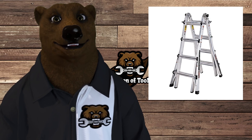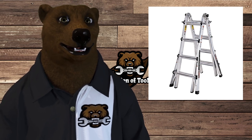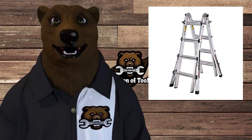If, however, you just want to be able to go out and pick something up today and be done with it, the Franklin's going to be your choice. Granted, you're only going to get that 90-day warranty. It's a ladder. Let me ask it that way. How many people who have a ladder like this have ever broken one? I certainly haven't, and I've definitely put it through the ringer. Anyway, there you go. There's your options.